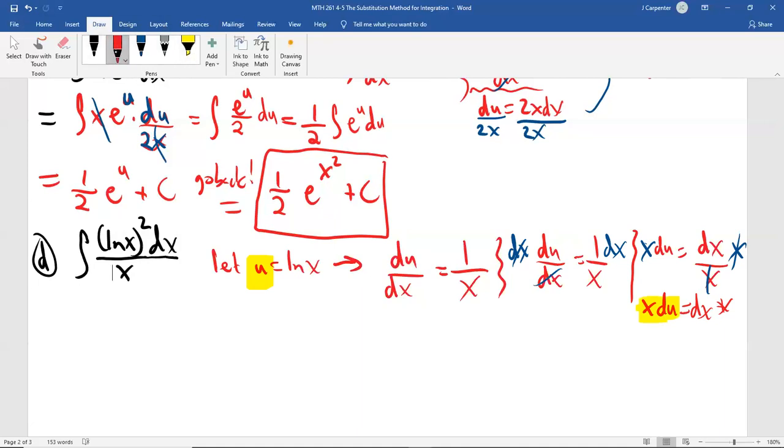So our integral becomes, here's the integral symbol. Instead of writing natural log, we write u. So this is u, and I said I'd do the substitutions in blue. So u, the square is still there. I don't really need the parentheses anymore though. Then over, the x is still there for now. The dx gets replaced. What is dx? It's x times du. So this is times x du. And look at that. Holy cow, the x's cancel. Gone. Gone. They're different colors though, so I don't want to show the slashing. So this is now just the integral of u squared du.